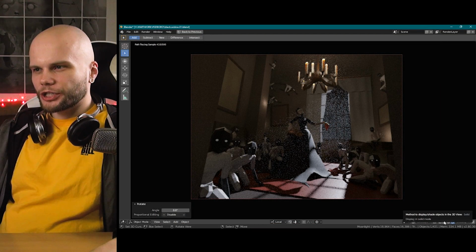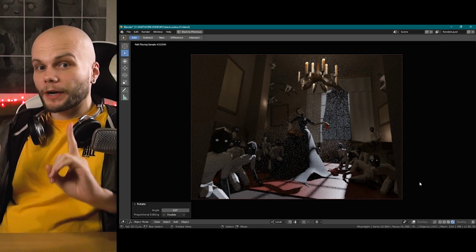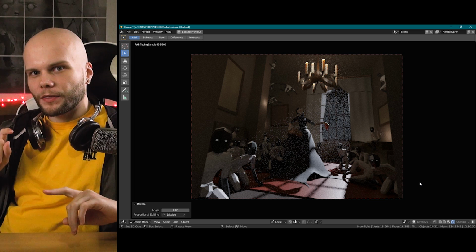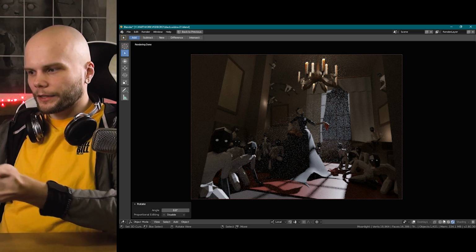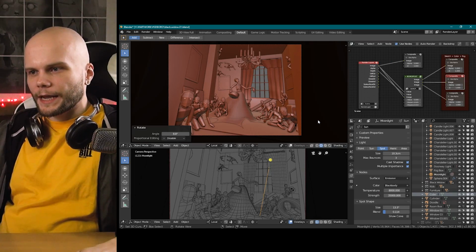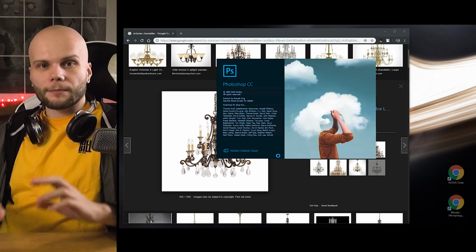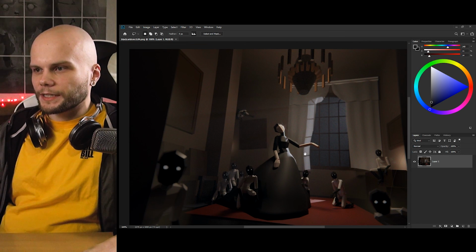So yeah, I'm pretty much out of time for this episode, but I still want to show you something about the Photoshop workflow. I'm gonna render this later, but we'll first take a look at the previous version, and I'm gonna tell you now how I was experimenting with the whole post-processing to bring this render closer to the painting base. So this is one of the stages that I did.